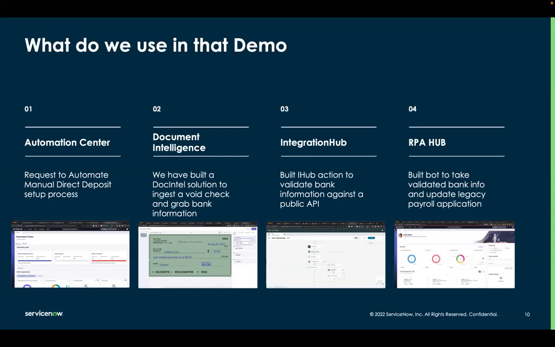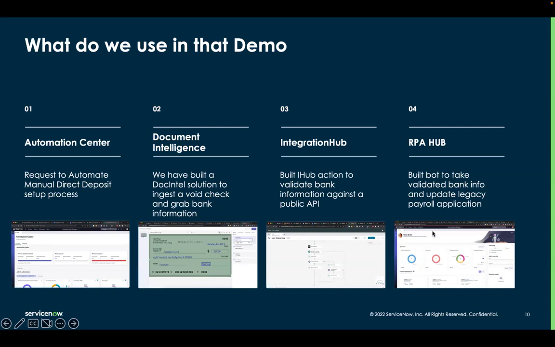It may not be 100% sure that the check is a valid check with a valid banking number. We just want to illustrate in that demo that once you extract data on the platform, we can take that data and verify it against a specific API using our low-code Spoke. So we're using a Spoke in Integration Hub that I've created to demonstrate that.